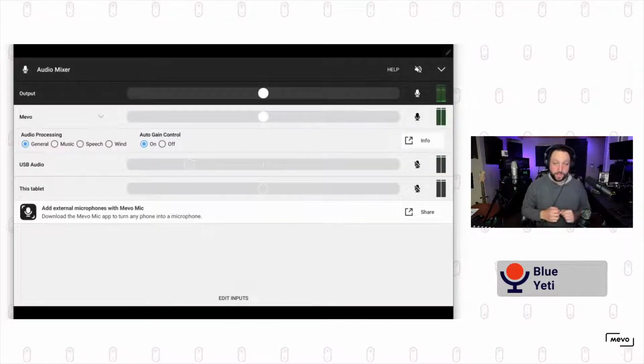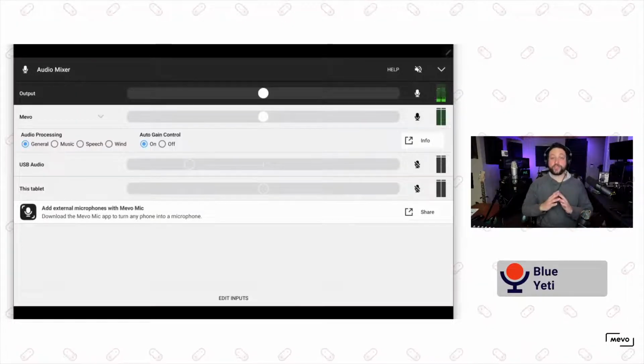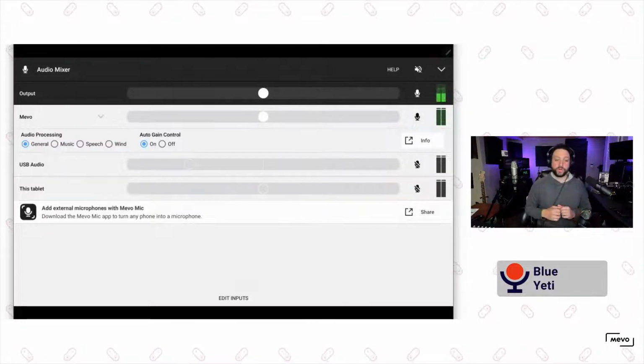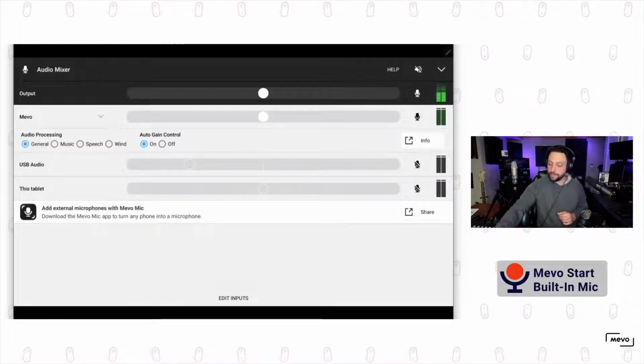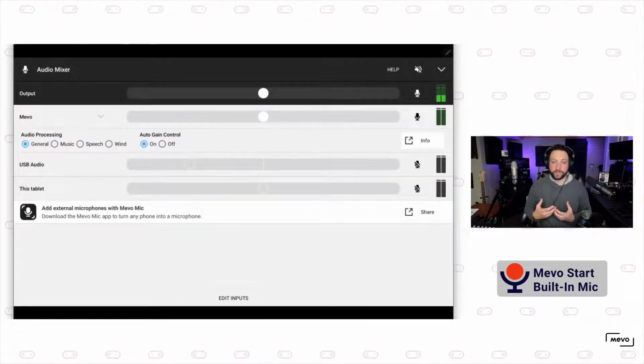All right. You should notice a huge difference in sound. What you're hearing now is the general setting of the Mevo's built-in microphone. We're not using the Blue anymore, we're using internal. If you look on the top of the Mevo here, let's see if I can get you a nice angle. What you're seeing there is the 3 microphones on top of the Mevo. Those work together in conjunction and run algorithms to do certain things when you're in the app.